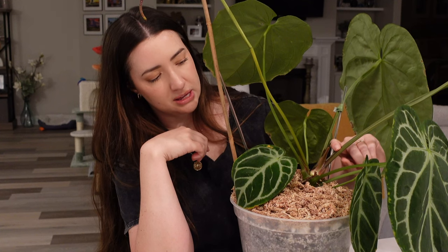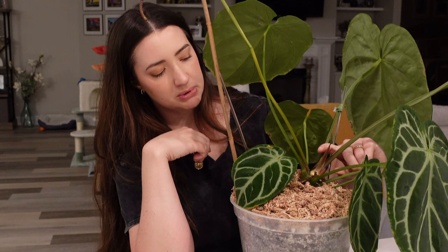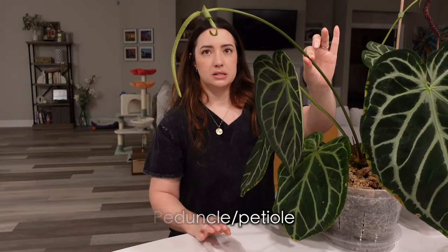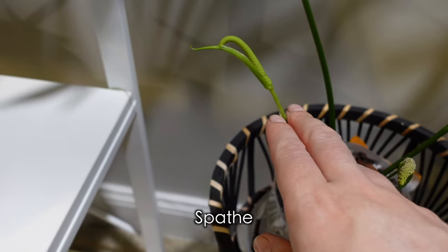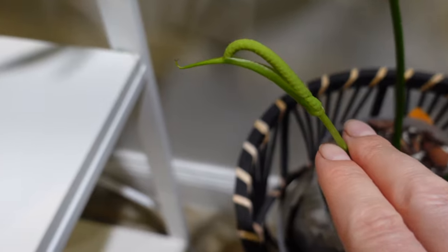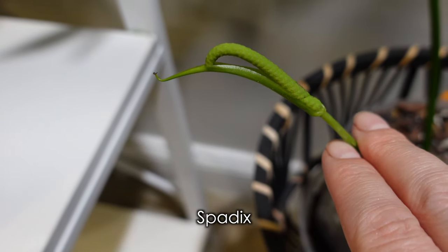I feel like anthuriums do take a little bit of time to grow and mature in order to get an inflorescence, which is their flower. So you'll notice when yours is growing, you'll see where the new leaf comes out of the petiole at first. And then once it starts maturing, it'll have its own cataphyll that the new leaf will be growing out of. And then the inflorescence will grow out of the petiole. You'll notice it starting to get longer and longer once it forms off of the peduncle or petiole. It'll be covered at first with that spathe, is what it's called. It's just like a protective layer, and then it slowly peels back and reveals the spadix, which is the flower part that grows the fluid and the pollen.